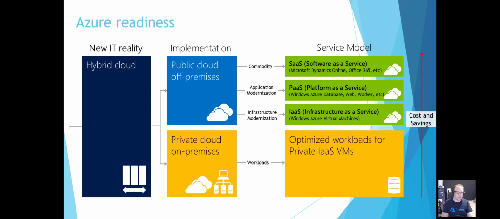A hybrid cloud, sometimes called cloud hybrid, is a computing environment that combines a private cloud with a public cloud, allowing data and applications to be shared between them. Some people define hybrid cloud to include multi-cloud configurations where an organization uses more than one public cloud, such as Azure and AWS, in addition to their own on-premise data center.